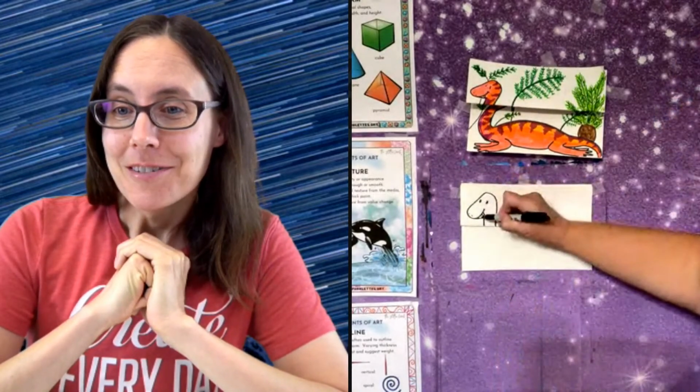Oh, Science Mom's popping on. Are you going to let me know? Is this the right tooth? I have to pop in really fast and just say, if you would like to add lots of teeth, you certainly can. This dinosaur did have pointy teeth, and some of them kind of like a crocodile. Some of them would be sort of outside its mouth when its mouth was closed. Awesome. So I can make one going up the other way then too, almost like a snaggletooth. You can.